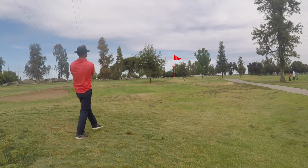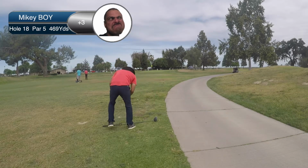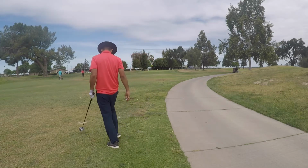I know that ball's going to go to the right because it's below my feet. I punched it through, ended up putting it in an okay spot. This is nice and safe. I actually put it onto the cart path. So I took free relief, right?